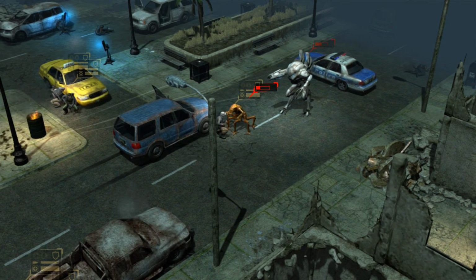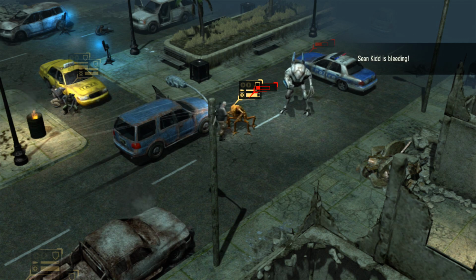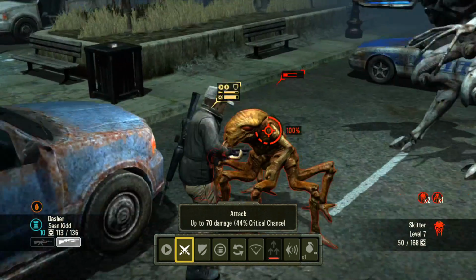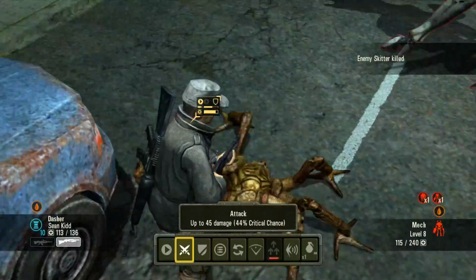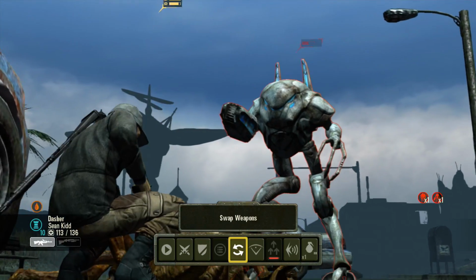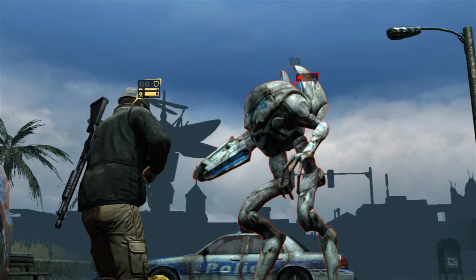These guys are quite tough to take down. You're really going to have to work together as a team to make sure that you bring these guys down. Otherwise, you'll get overrun very quickly. There we go, and that guy's down. Off to the next one. We're making it happen.